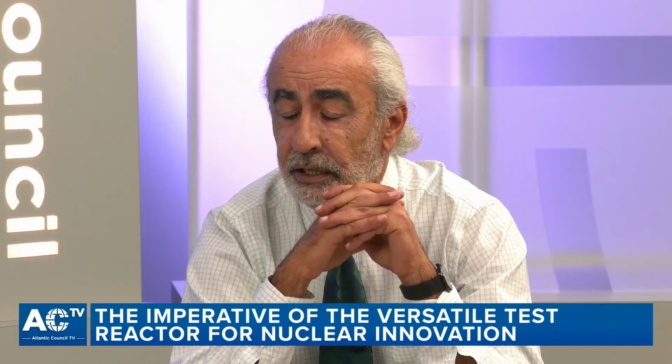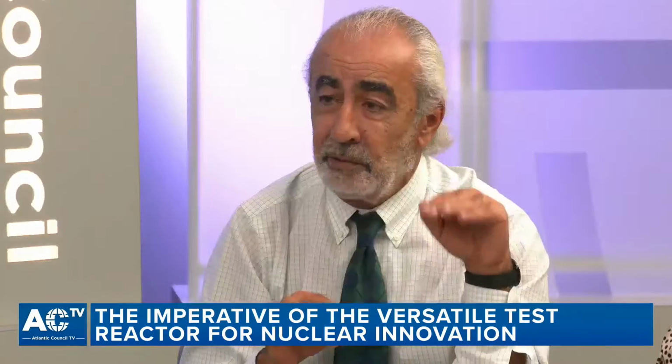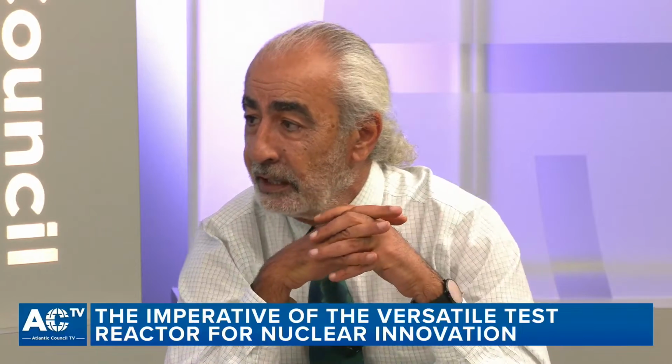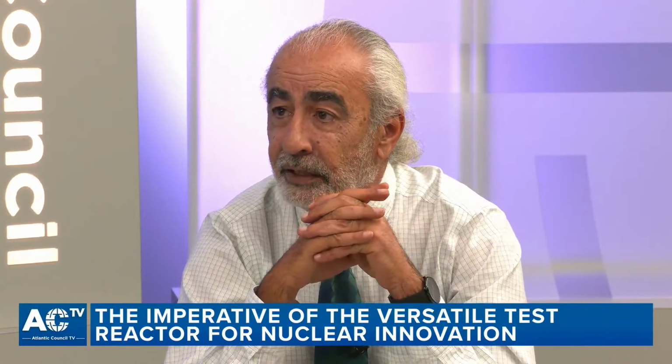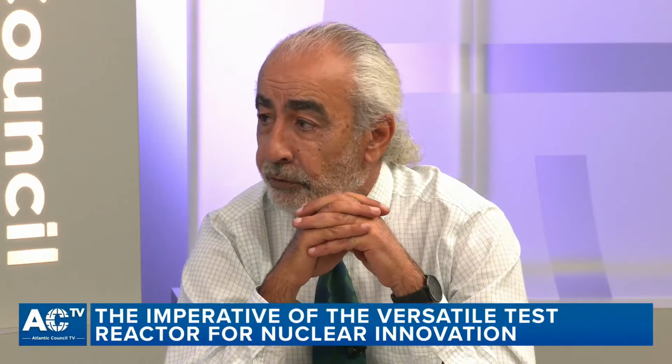And their next ambition, in addition to having successfully demonstrated that they can continuously improve the sodium technology, now their next step appears to be going into the lead-cooled reactor area. They are building this test reactor partly also to support that effort, which they are going to do in parallel again. We don't like to do it that way in the United States, apparently, but they do these things in parallel. They are building a demonstration reactor for a lead-cooled reactor, but at the same time, they are building a lead loop inside their MBIR reactor to test the nitride fuels and the materials associated with it, which they don't have a lot of experience on. So Russia is very serious in basically cornering the market for the fast reactors for the future. And unfortunately, we have some catch up to do.